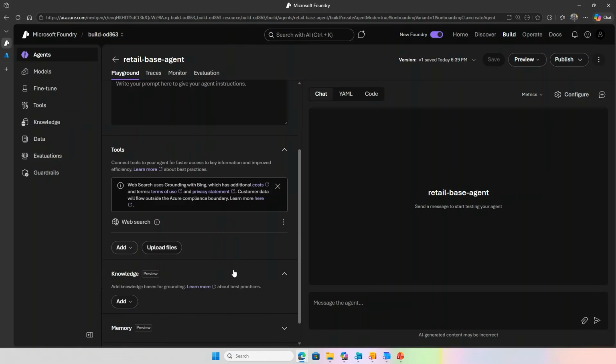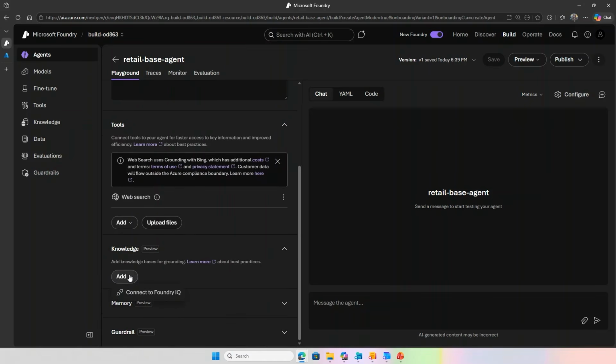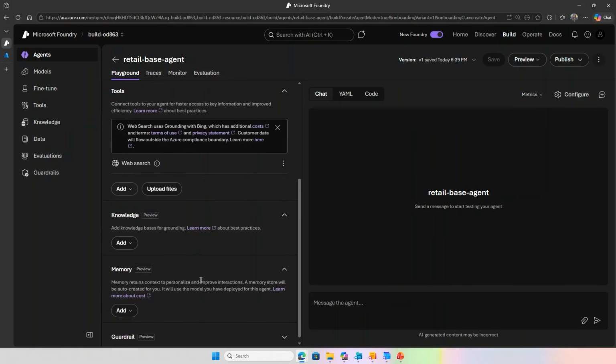I have things like knowledge, so I can add different knowledge sources. I can connect to Foundry IQ, so basically I give my agent access to the knowledge of my enterprise, in our scenario Zava IQ. And then I can add memory so that my agent can keep a memory across different sessions for the same users.